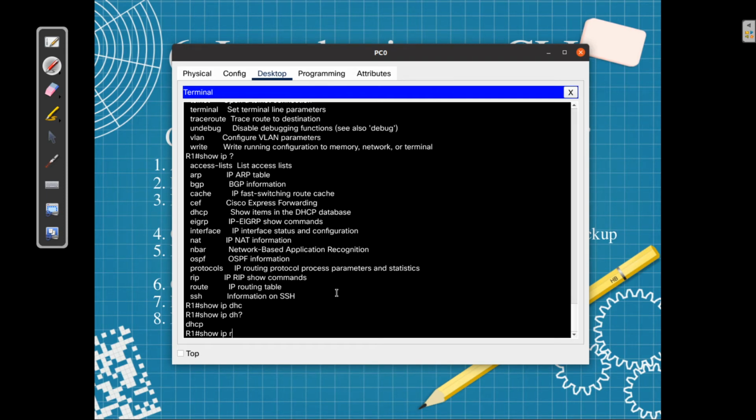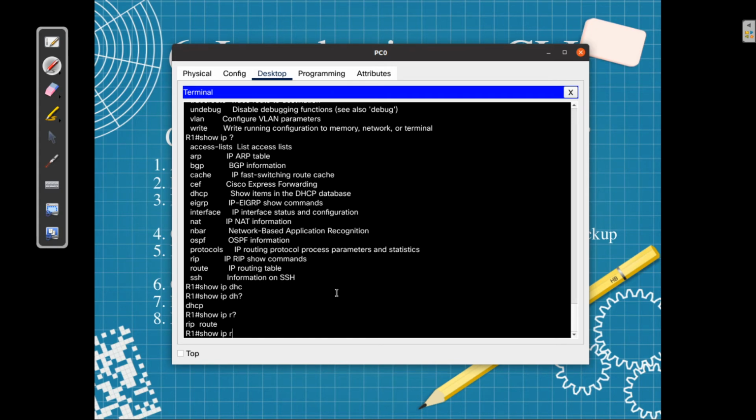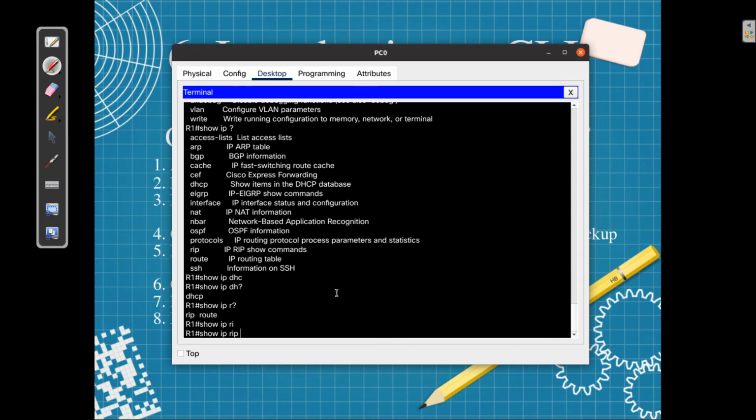Just take R, and without any space I give a question mark, and we have two options, rip and route. So I can go IP rip, or IP route. Clear? Yeah. We have two options, and if you type I and press tab, it will autocomplete.